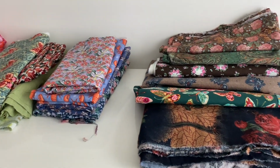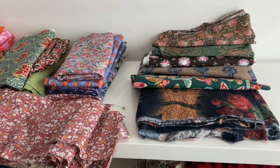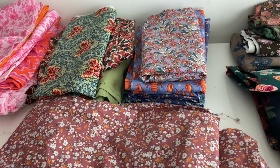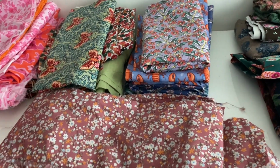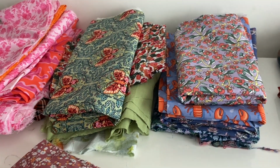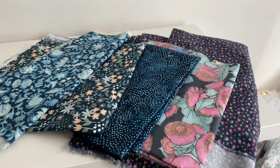So I guess I'll just make them and then see which one needs a little bit more fabric, like needs an extra layer in it. If I do the top 2 layers, there's enough to do 2, but if I do the bottom layer, there's only enough to do 1. So I'll just see. The green, it kind of looks good with the green one. No, I don't know. I won't make a firm decision.